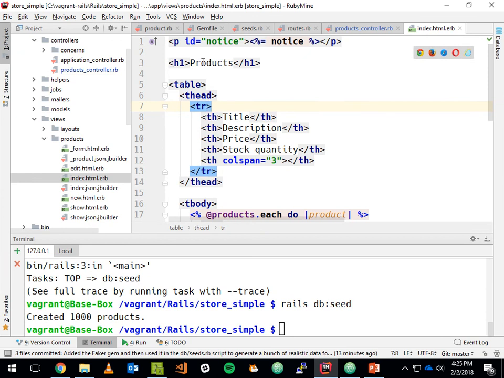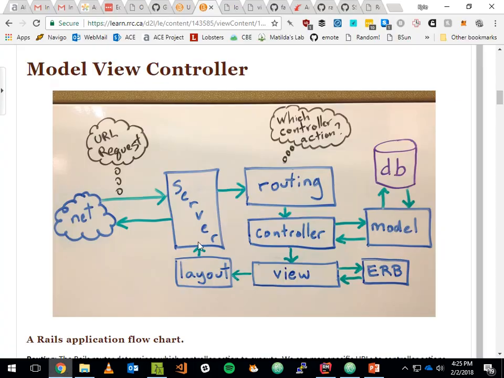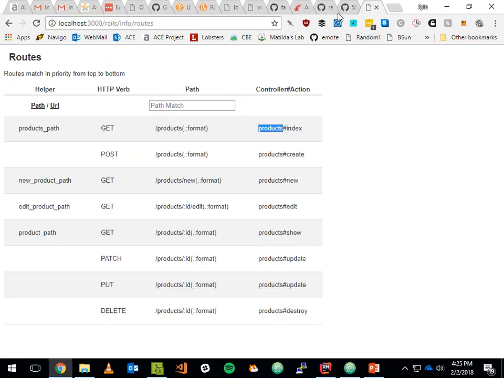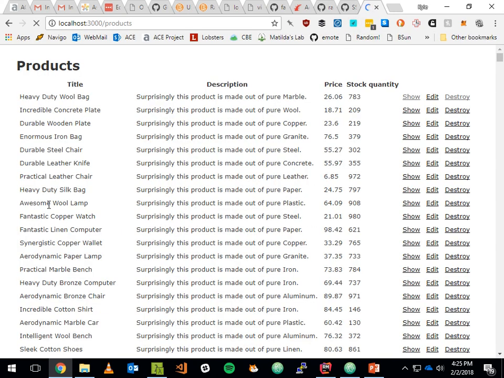So you can see here it says products up at the top, and there's a table here with a header on top of it. If we go back to here, and we go to my /products, that's this. If we were to view source on this, we would see that this is a table.